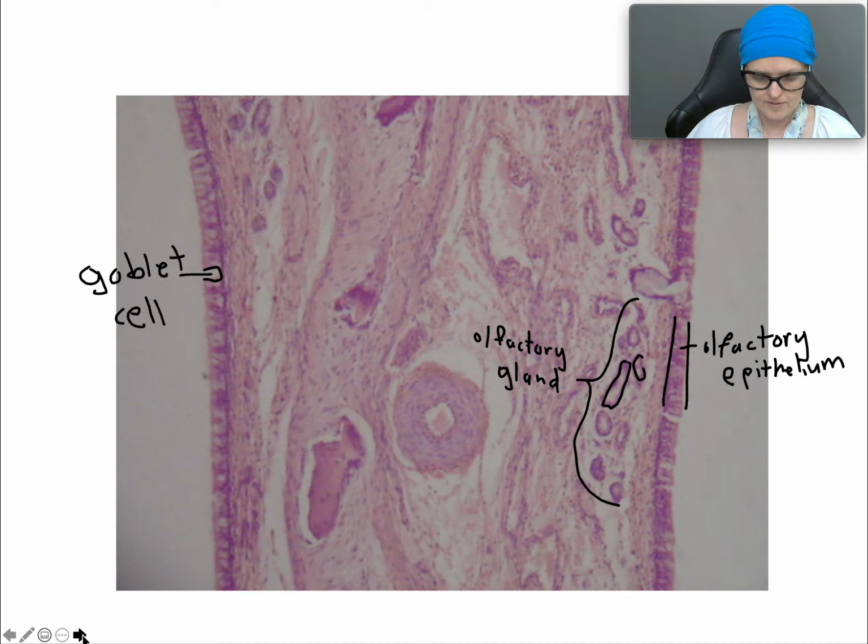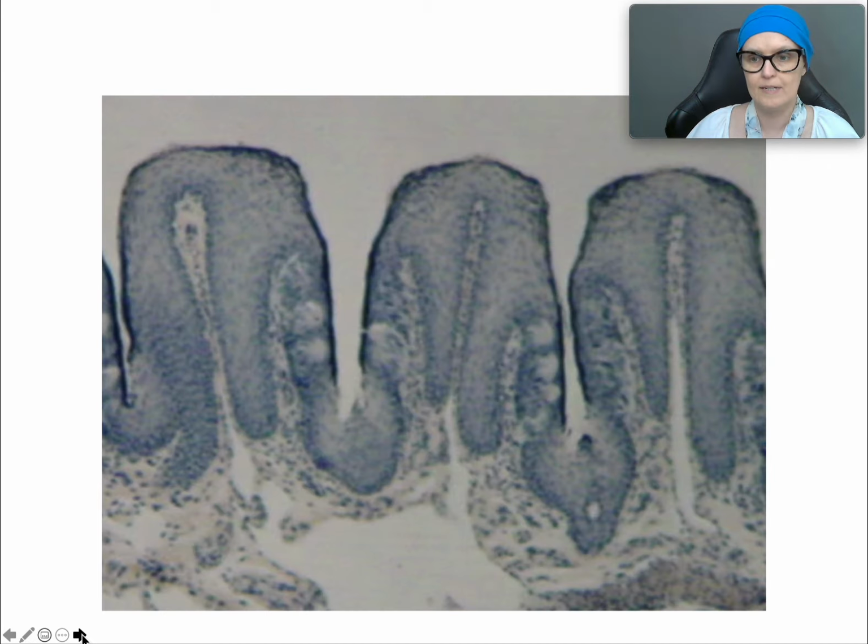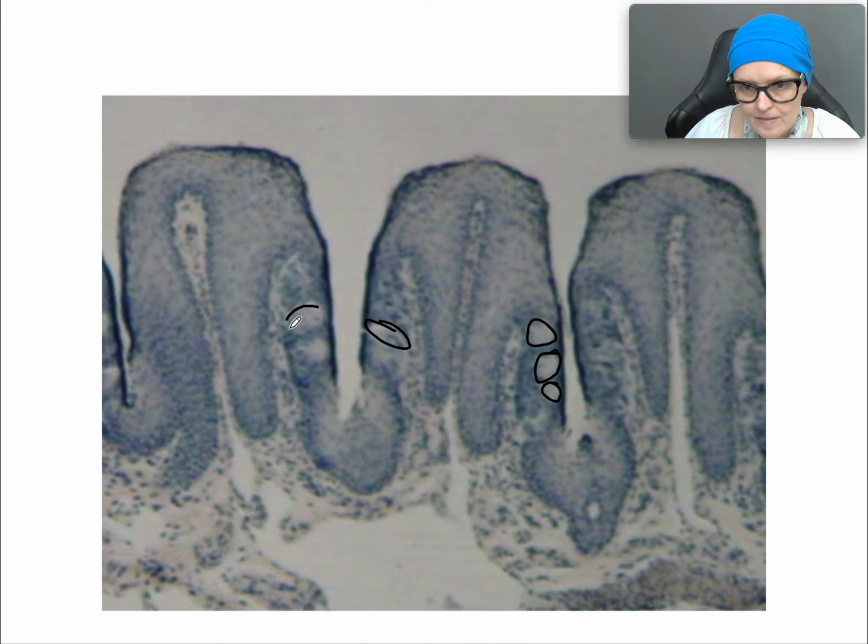Let's see, how do I turn the page? There we go. Okay, what is this slide? That's right, these are taste buds. So each grape here that I'm sort of outlining, and you can see it here too, these are taste buds. And you can see that to get to them, the molecules have to get into these recesses.